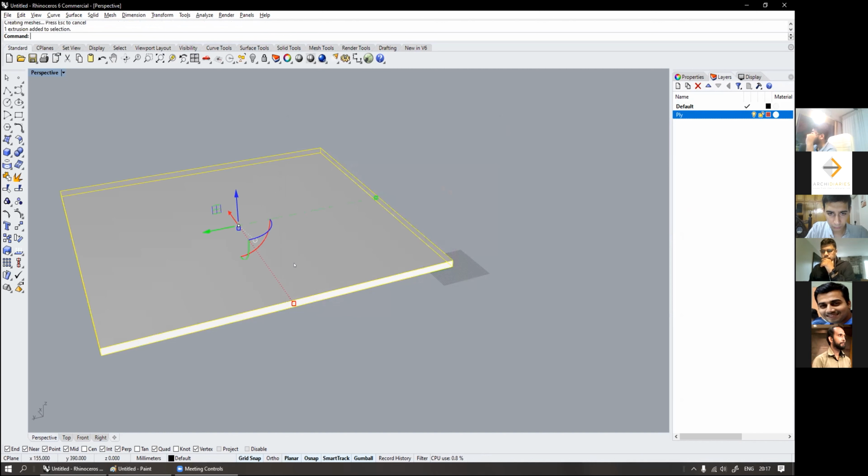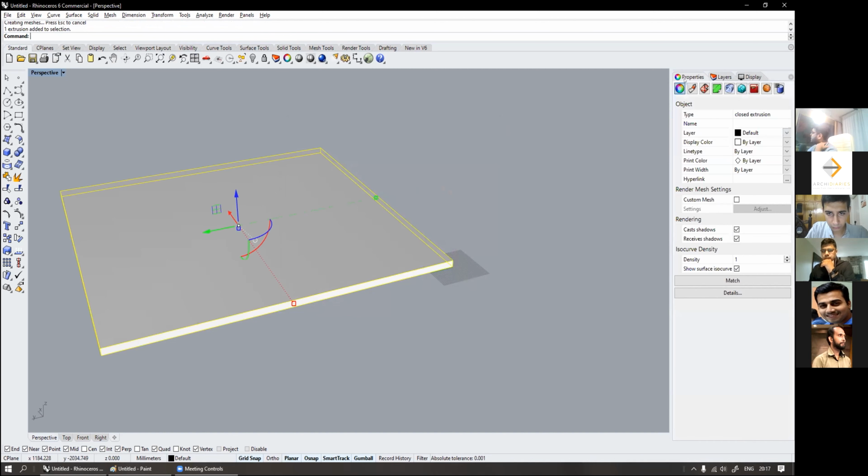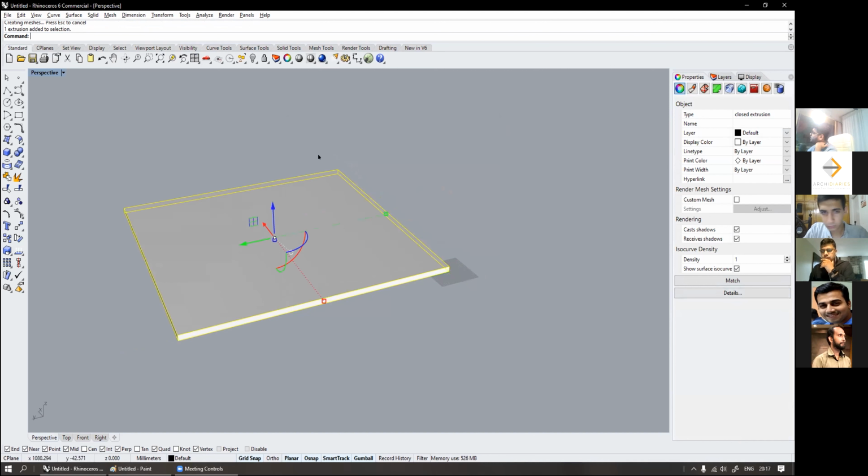Now if you go to the properties panel over here, it will give you all the properties related to the geometry that you have selected. Seems good? So right now, it's in the default layer. What I can do is select this drop down menu and move it to ply.